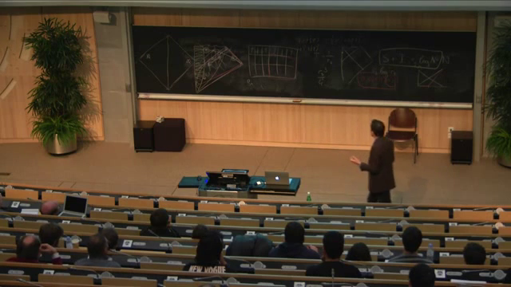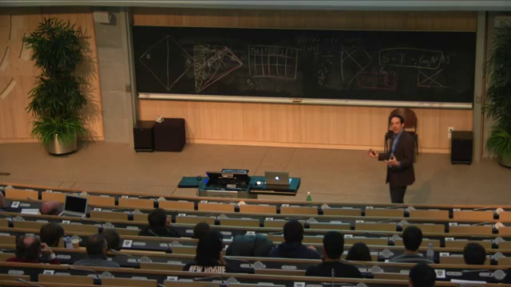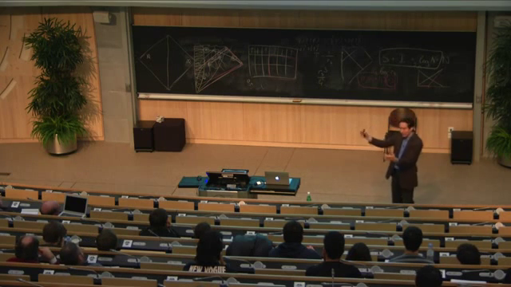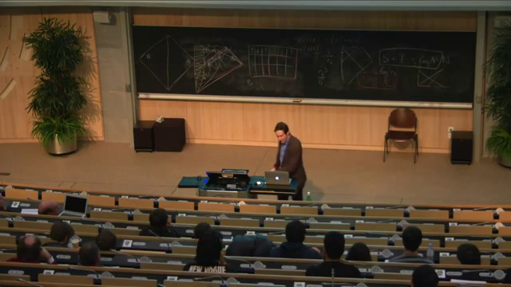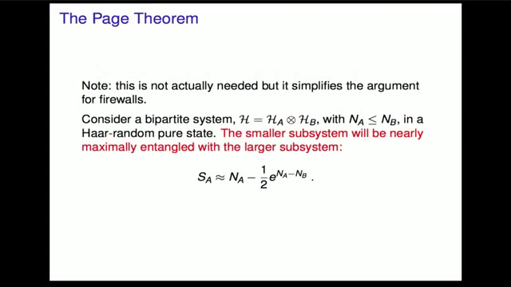Intuitively, what's happening is that the larger subsystem is acting like a thermal bath to a good approximation on the smaller subsystem. It's true that overall they're in a pure state, but I'm looking at something that's so small compared to something else that's so big that the small thing is basically in a thermal bath. Okay, this is all there is as far as just pure quantum mechanics is concerned. Now we're going to do some quantum field theory. Any questions?